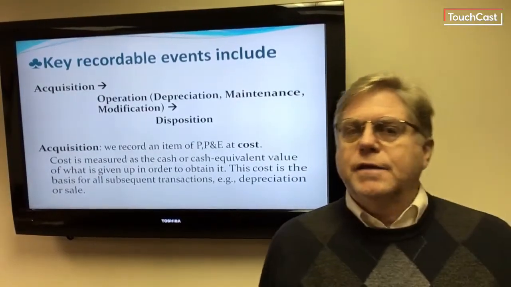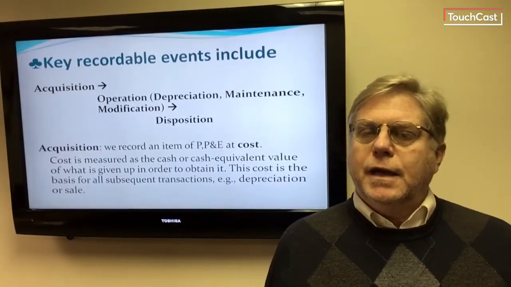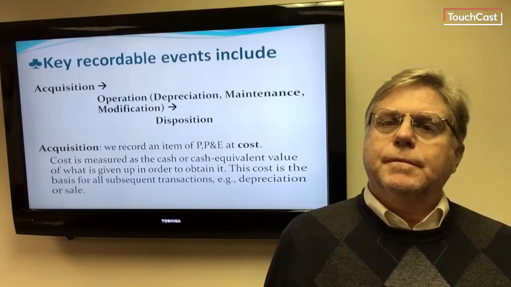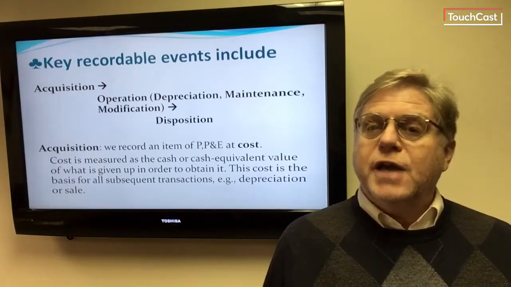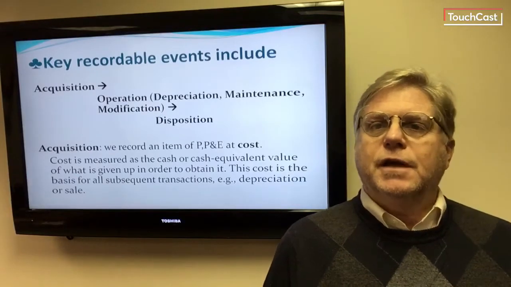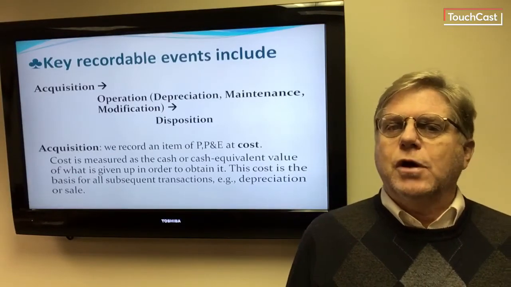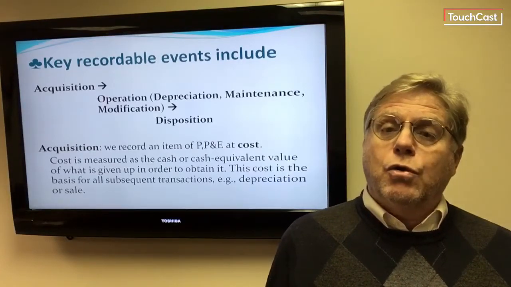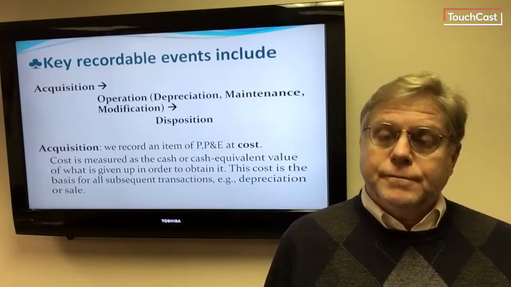When we acquire an asset, we will record it as land, buildings, equipment at its cost. Cost is measured as the cash or the cash equivalent value of what's given up in order to obtain the asset. This cost is the basis for all subsequent transactions, for example, depreciation or disposition of the asset.